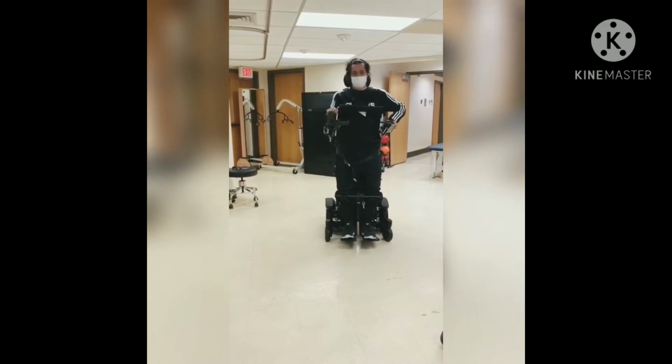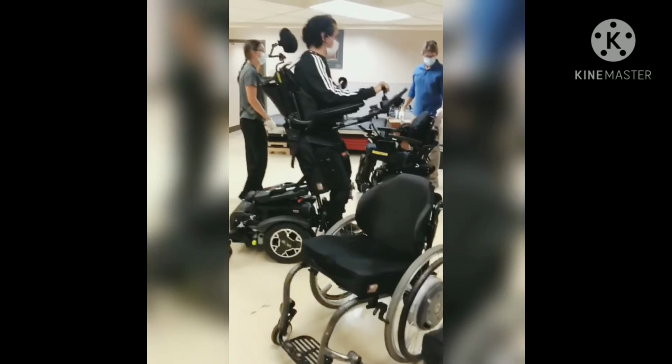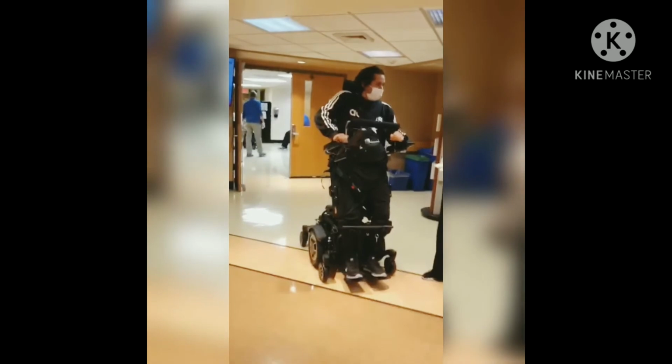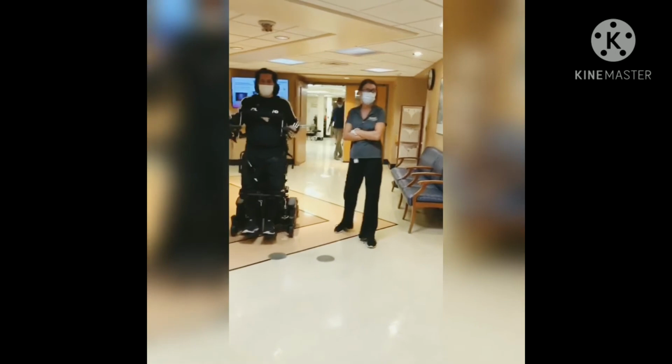Let's go to the hall. The only thing is make sure you have enough slack. So, obviously, if you were outside or something, you could drive outside, but you don't want to necessarily be going off curbs or things like that. Or just avoiding it. If you are going slow, obviously it's going to help you, but you don't want to. Very stable. And it has a full suspension, so that pothole, you would just be able to move over it.